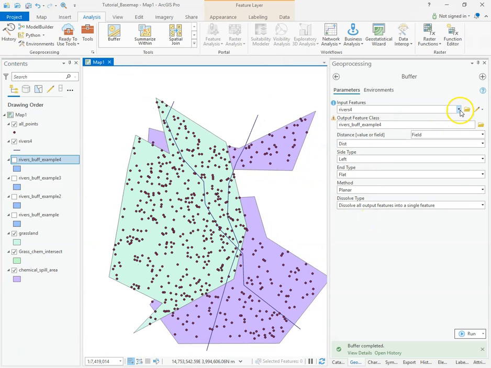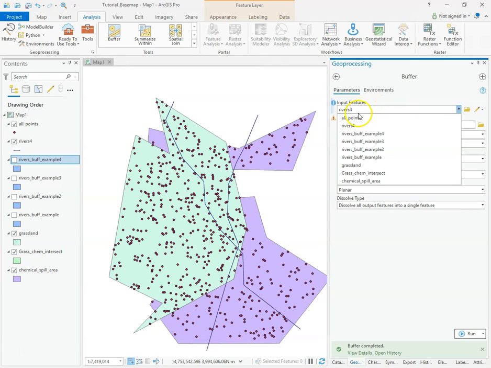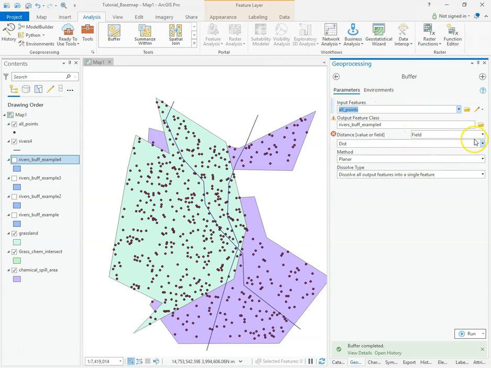Fun, interactive. We've been messing with lines. Let's do some points. All points. Distance field. We don't have a customized entry for distance for anything, so we've got to pick linear unit, and 15,000 meters is fine. But let's say we try, let's give you a no dissolve and see how messy this is. Oh, let's change the name. Let's say points.